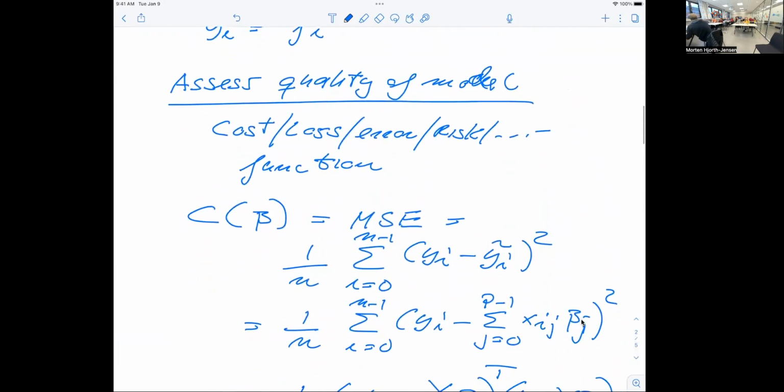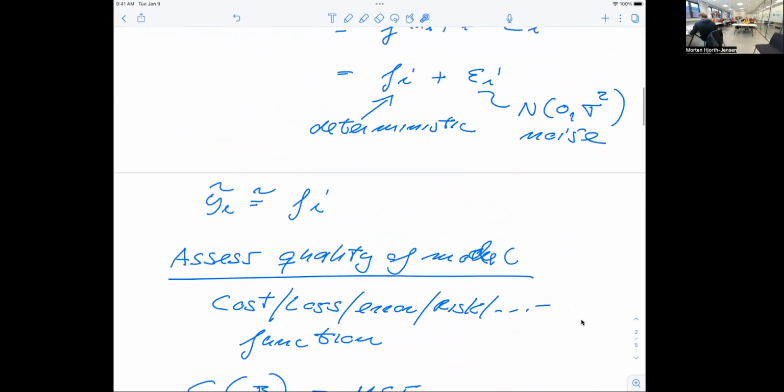Normally many people actually call the sum of the individual contributions the loss function. But now there's a kind of general jargon that the cost function is also called the loss function. You can go to other fields, and you will find it as a risk function. But this is a quantity which we use to assess the quality of the model. It doesn't need to be the mean square error. It can be other functions.